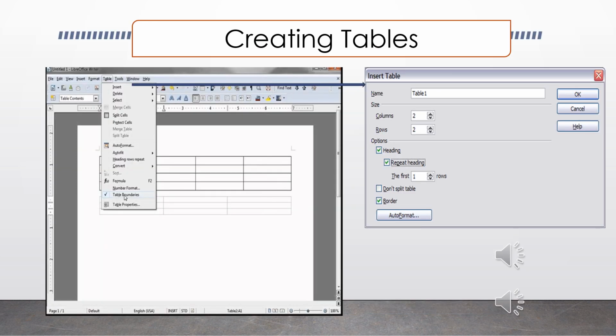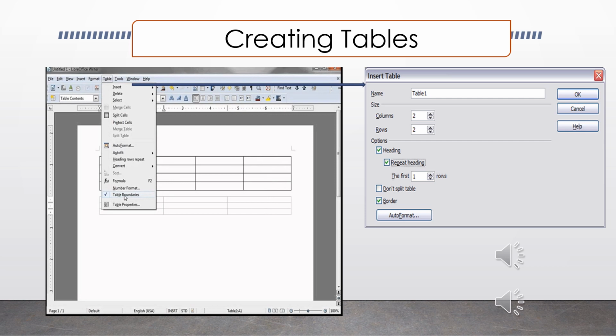Apart from the regular continuous text, we may also need to represent some text in tabular form. Writer makes it possible using the table option present in the menu bar. When we want to create a table, we can click on the table menu and then select the insert option, which opens the insert table dialog box in which we can specify the name of the table.